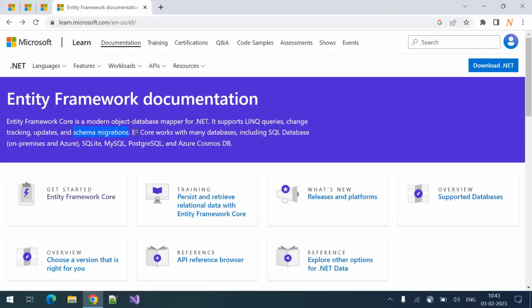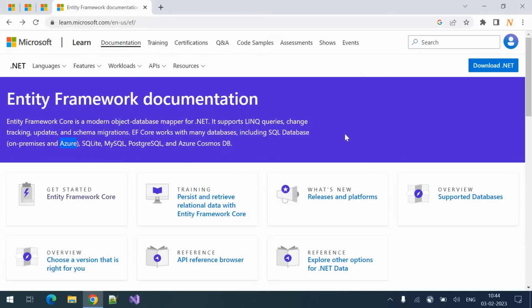And if you want to know how many databases we can work with using Entity Framework Core, we can work with many databases, including SQL database, SQLite, MySQL, PostgreSQL, and also Azure Cosmos DB. So we can use both SQL database and Azure SQL database.